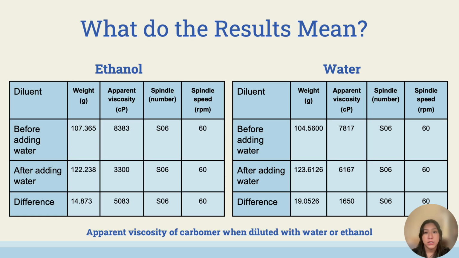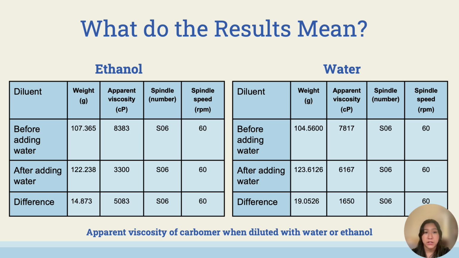These results highlight that water and ethanol have different effects on the viscosity of Carbomer 940 gels. Adding water to the gel dilutes it, decreasing the concentration of polymer chains. However, since water is a highly polar solvent, it supports the hydration and swelling of the Carbomer 940 chains. As a result, the reduction in viscosity is modest; the gel's network remains mostly intact and is less dense.